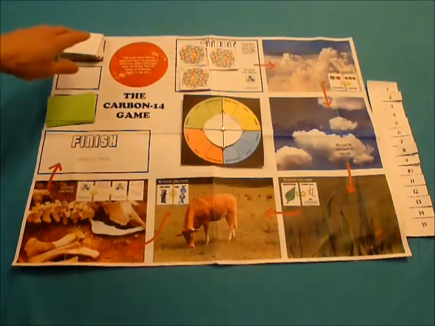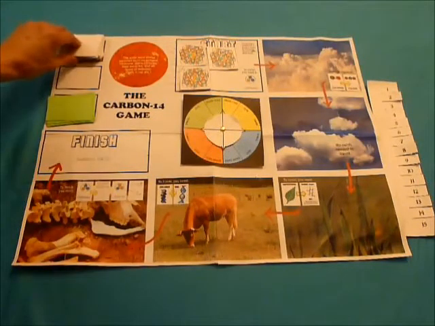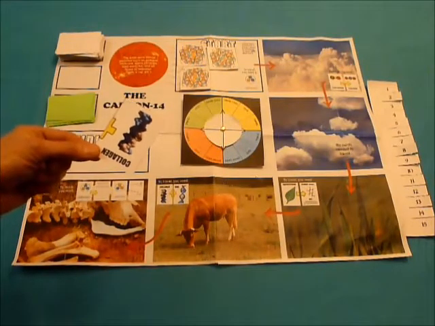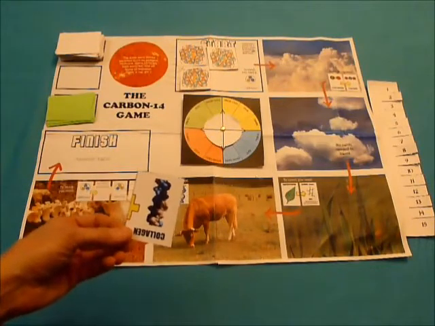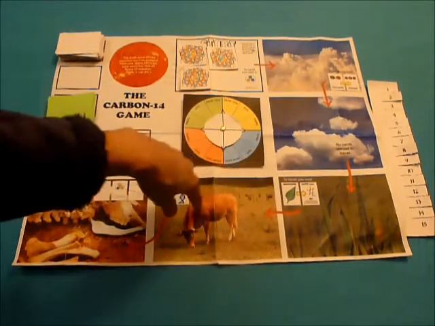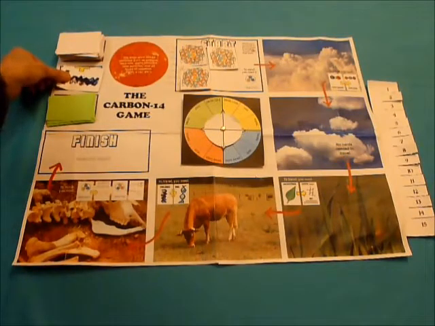You collect cards by drawing them off the draw pile. Sometimes you might get a card that you need right away, but oftentimes you'll get a card that you'll need down the line a bit, towards the end of the game. You keep all the cards that you'll eventually need, and when you're finished with them, after you've used them to move to a new square, you discard them here into the discard pile.